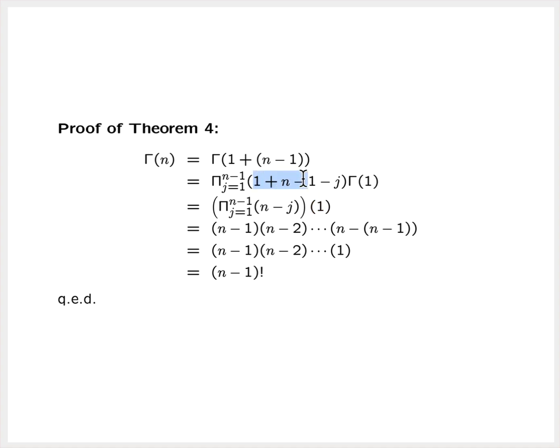And now we can simplify the terms in the product. We have a 1 and a minus 1, so those cancel out, and so we're left with n minus j as the terms being multiplied. And so expanded out, when j is 1, we have n minus 1. When j is 2, we have n minus 2, and so forth, up to j being equal to n minus 1. When that's the case, we have n minus (n minus 1), which is just 1. And so you see we have those terms here. We're taking the product, and so that is indeed n minus 1 factorial.